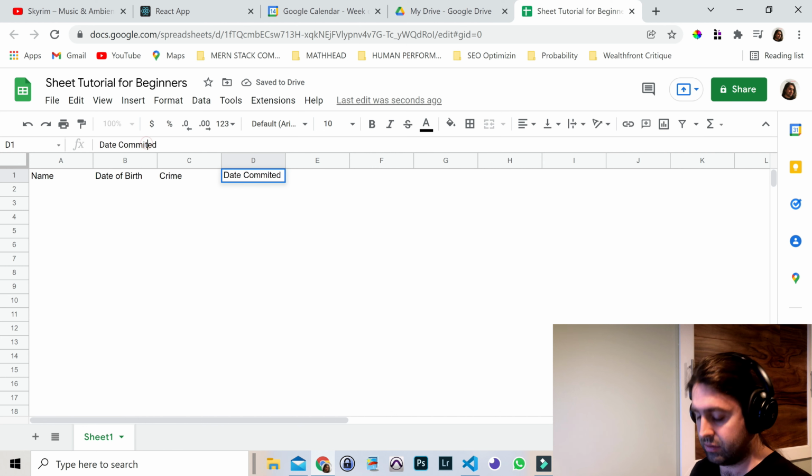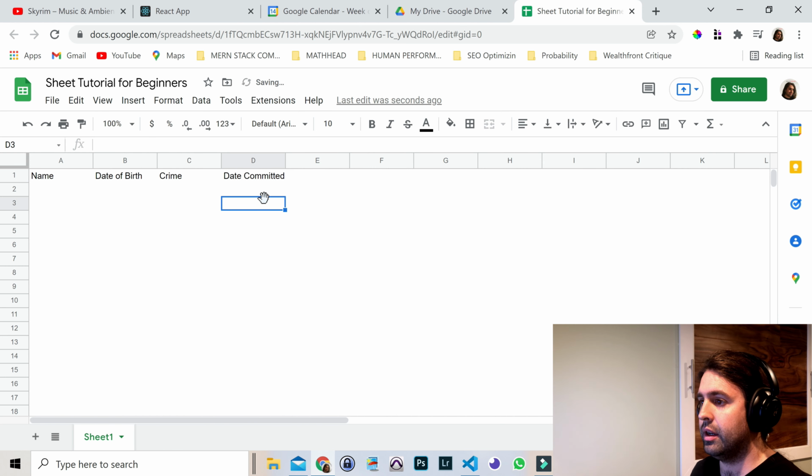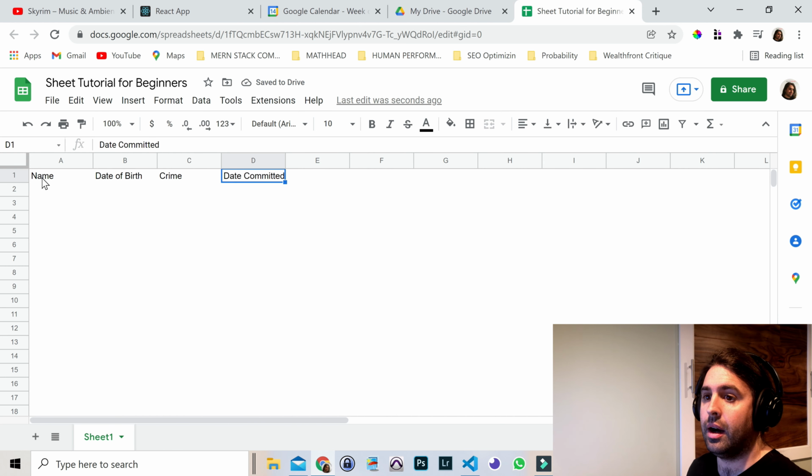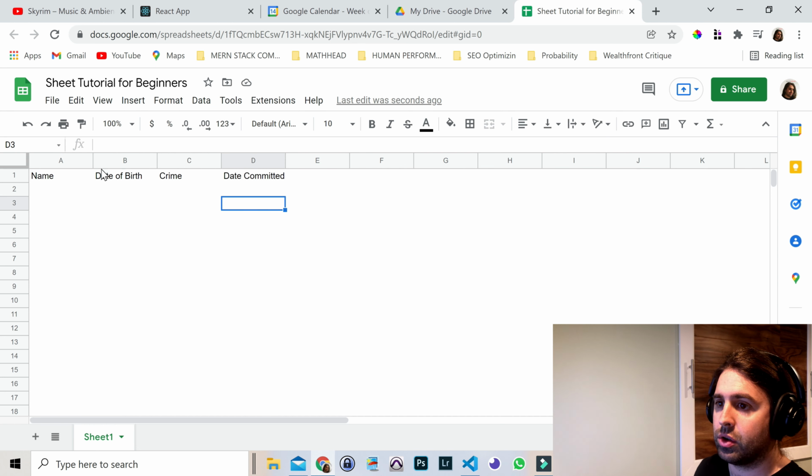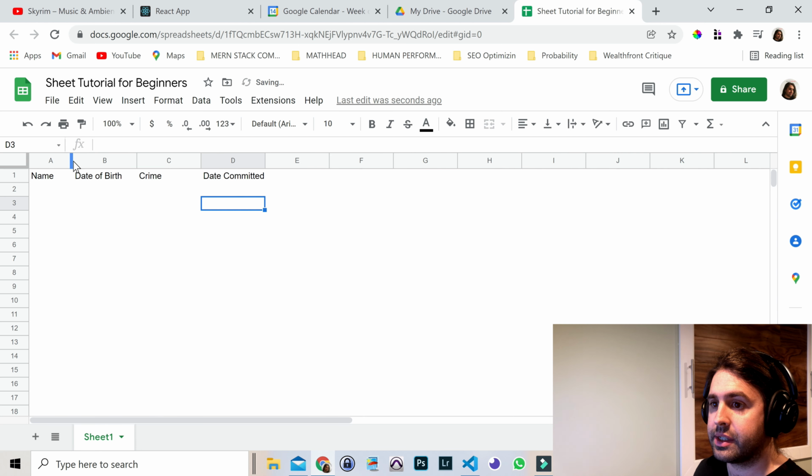So you would have the columns, and you can make them long or short.